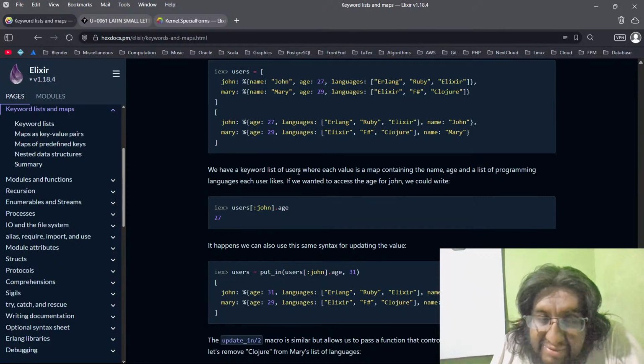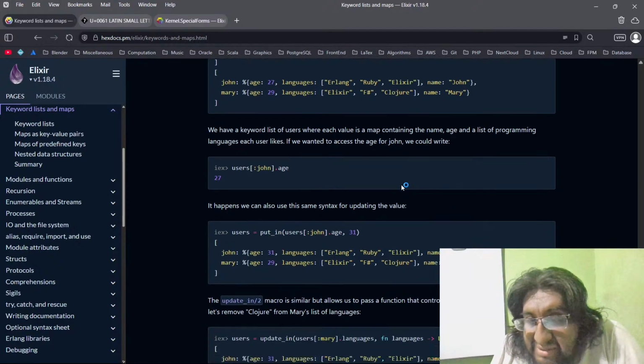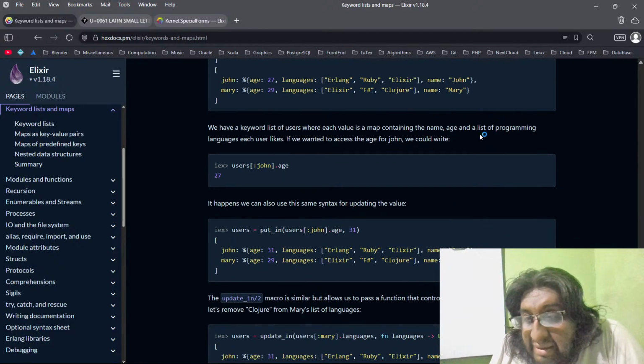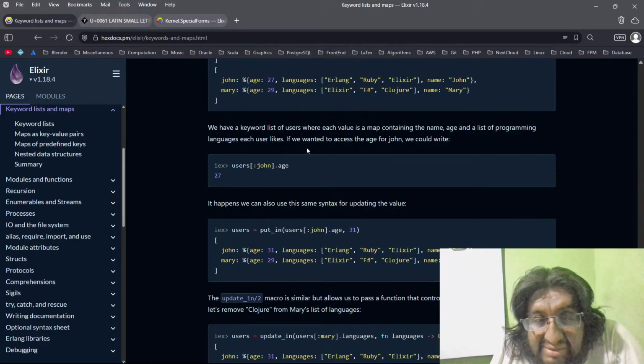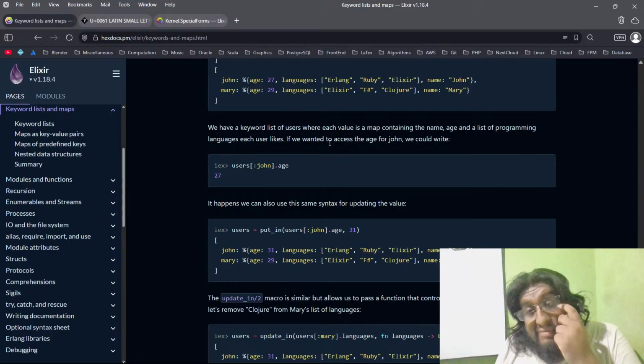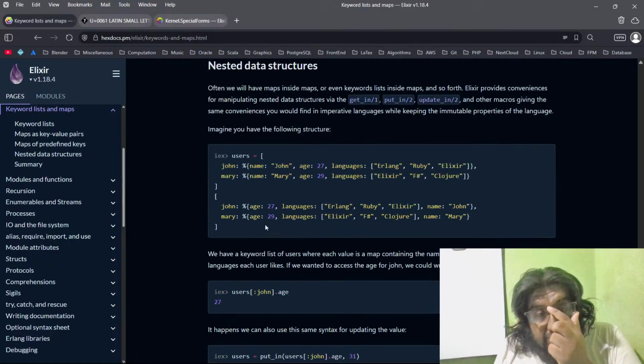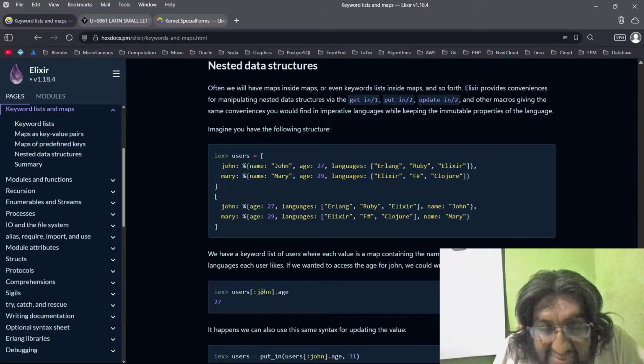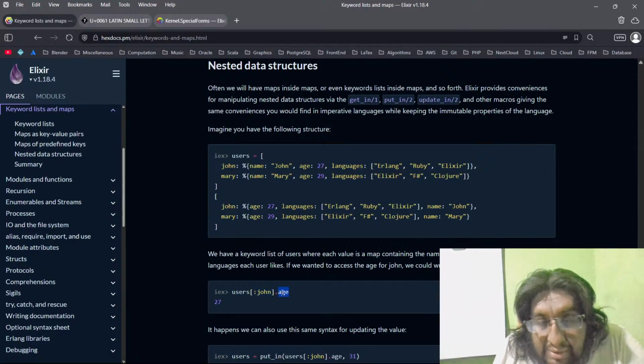It says here we have a keyword list of users with each value being a map containing the name, age, and a list of programming languages each user likes. If we wanted to access the age of John, we could write users, John, the key, and the map key, which is age.